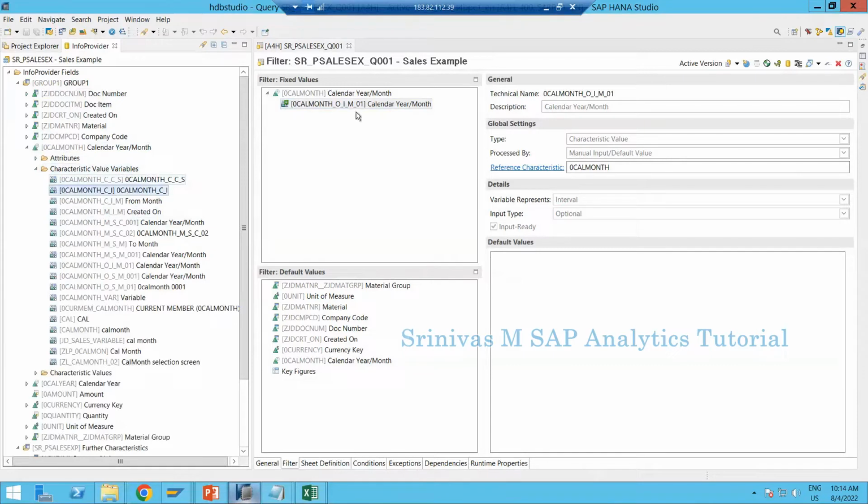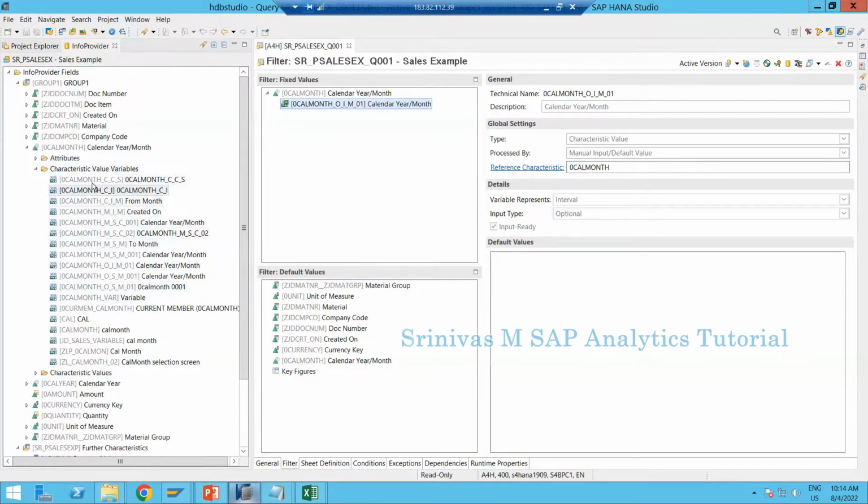For example, for the existing variable here, the properties are: processed by manual input, interval, optional. These are mainly for the selection screen. Now we can create another kind of variable which is not used for the selection screen but performs some other operation. We are going to learn that variable now.